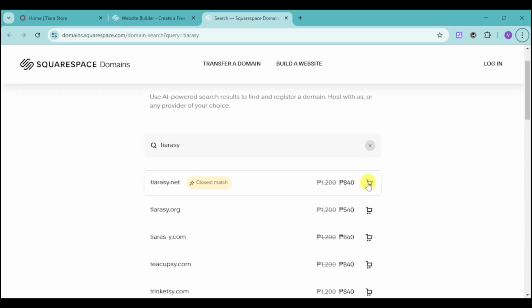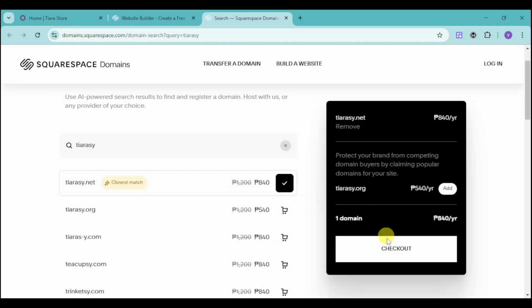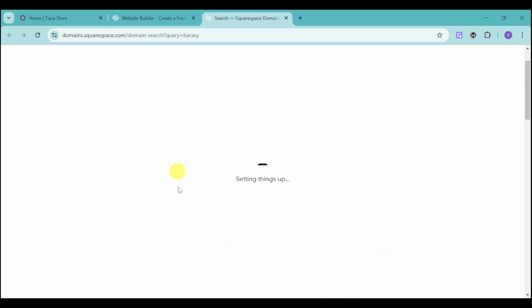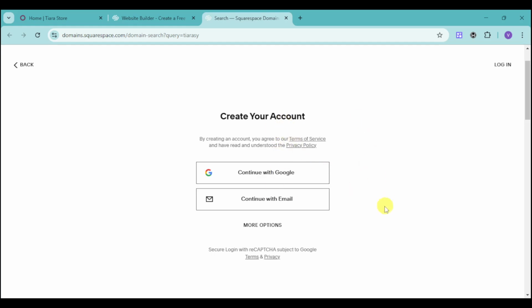Now, after we have done that, it should be able to show us some search results for the domain extensions that we can use and buy. So let's just wait for this right here. Now we have this. Head over and click onto this add to cart option and then click onto this checkout option. And then it should show you in here the checkout option and you first need to create an account in order to buy this.